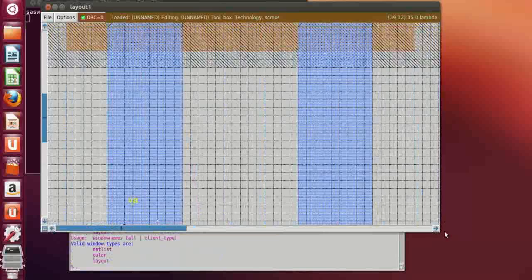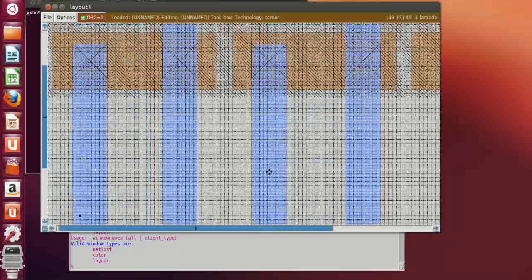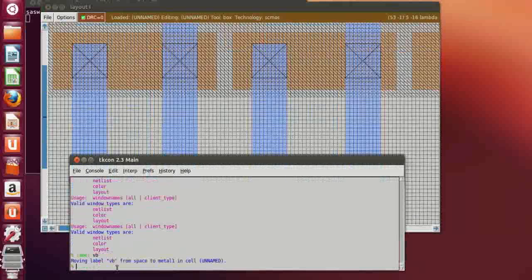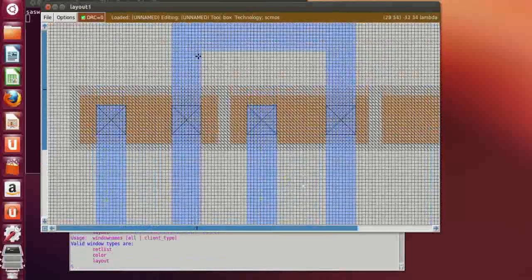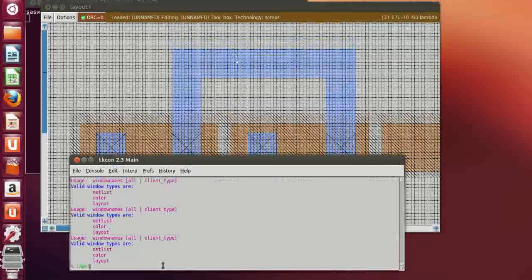This is the output of this transmission gate and this is the input of the second transmission gate. Now label VB. Okay. Now the shorting of this drain terminal gives the output. So label Vout.